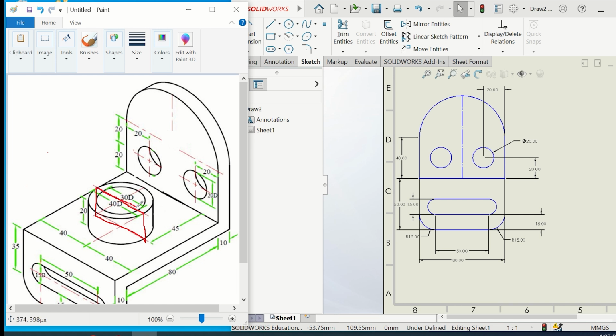This one is 40, which is the greatest diameter here, 40 units like this. And for the height of it, which is this one, it's 20 as shown here. And it's positioned in the middle. I know that because this is 40 and this is 40. So it's positioned in the middle.